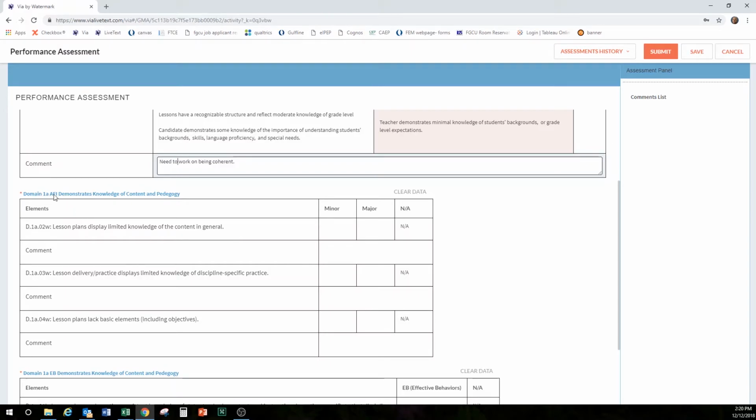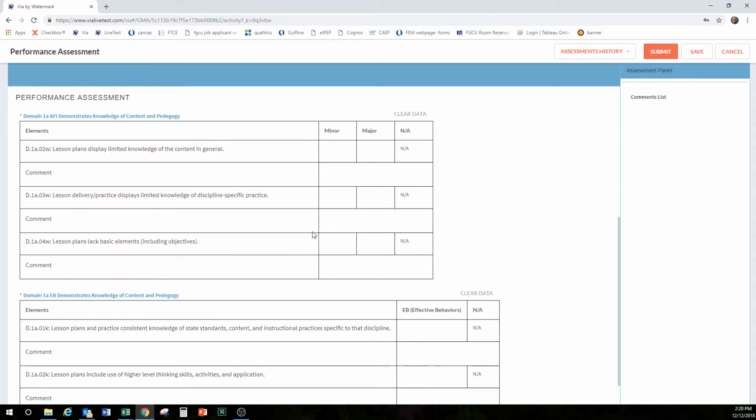If students are performing well given their experience, they may still have an AFI, which will help them understand how they can further improve as they work to become even better. AFIs can be minor or major. Don't be afraid to identify areas for improvement. In this example, our student has 2 AFIs and 1 highly effective behavior.